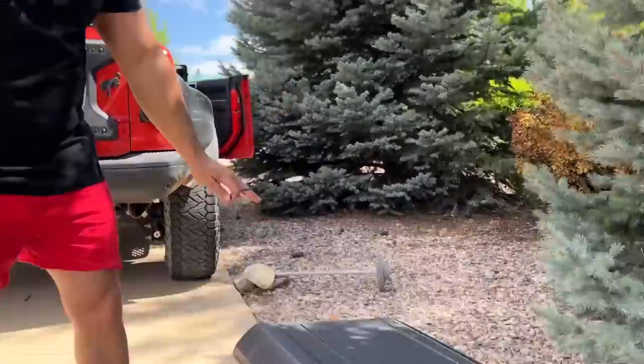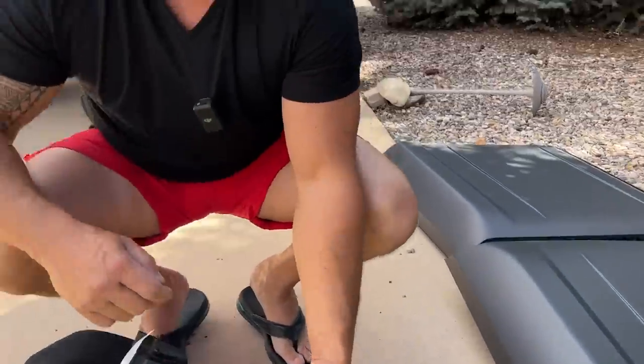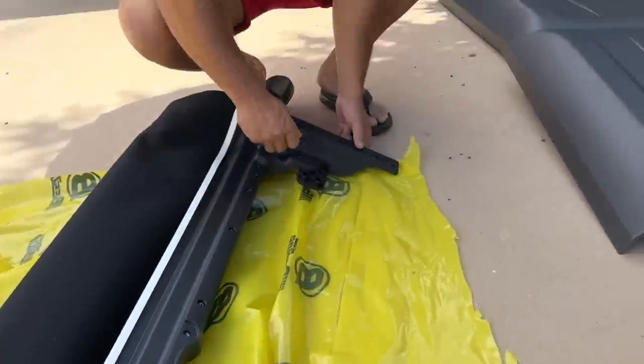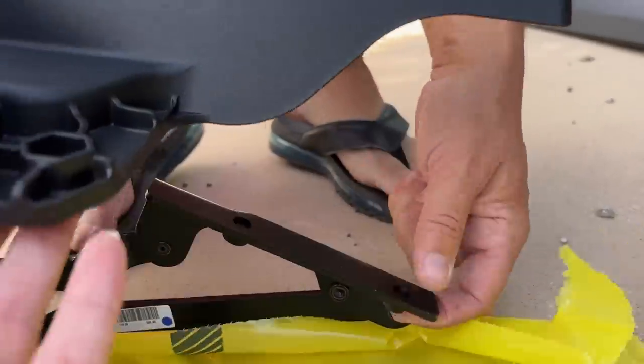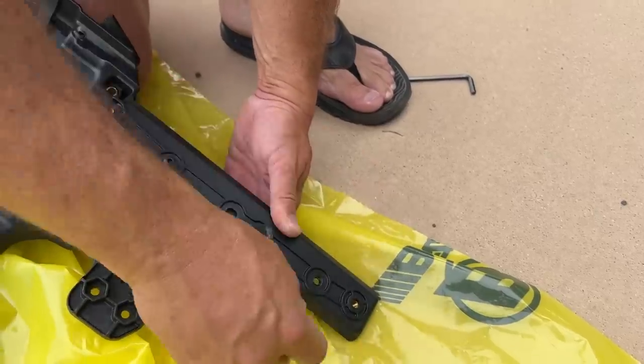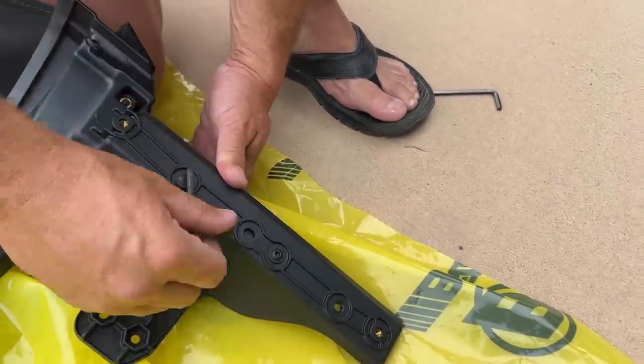Step one. All right, so now that the hard part's over with. Take the top out, flip it upside down, and then bolt these pieces together. See how they're separated? Bolt that side to the top side, and just get both sides started. You don't want to tighten one side down and then the other.